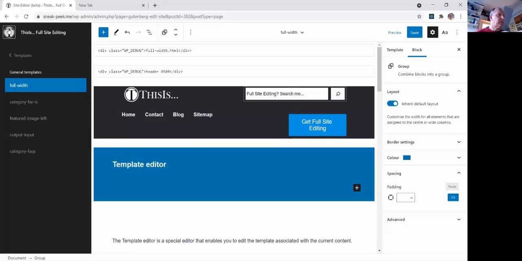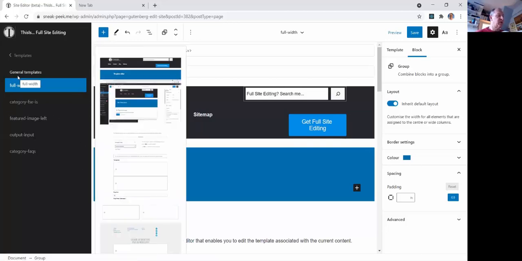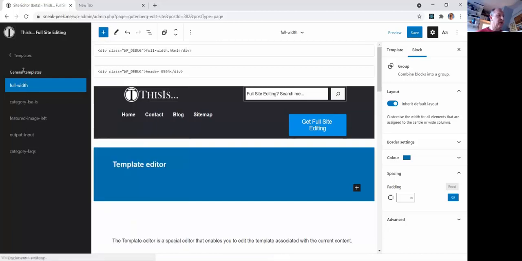So template navigation is a new bit on the left hand side, enables you to choose the templates that you're working on, or the colors come back, or the pages or the posts, and if it's not listed in the 10 in the list, you can do a search for them.